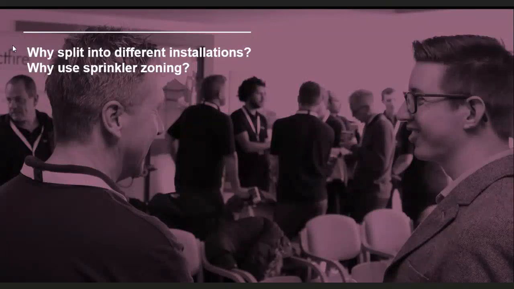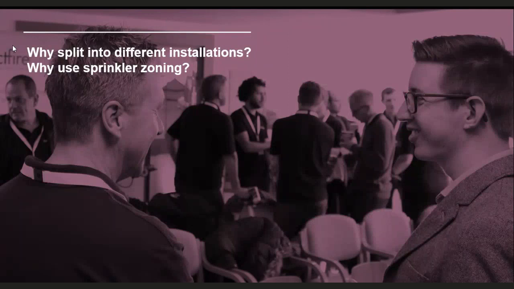As I say, it also means that when it comes to doing maintenance, we can shut down just one installation at a time. If we want to do any repair work, for example adding some sprinkler heads, or anything that involves isolating and draining down, then we've got certain installations that we can do that at. We don't have to shut the whole system off at once.